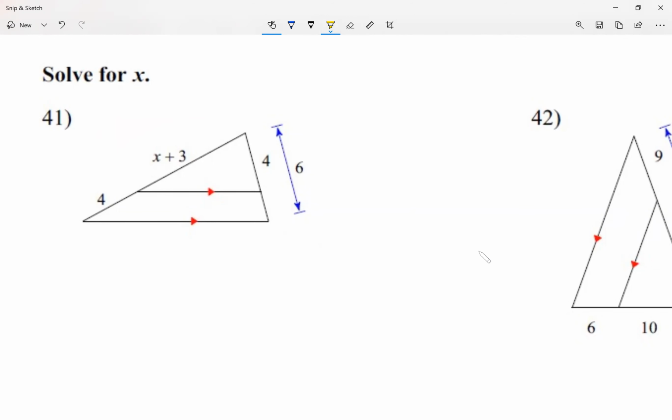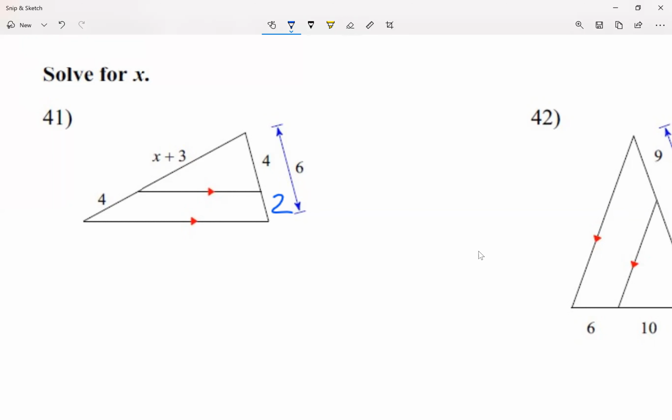Okay, so there's two numbers. There's two values, 4 and 6. And I'm going to say there's a third value. We don't see it here, but I'm going to say the third value, this right here, is 2. If I add the two small numbers, it has to equal the big number, right? 4 plus 2 is equal to 6. That's how I knew that was a 2.